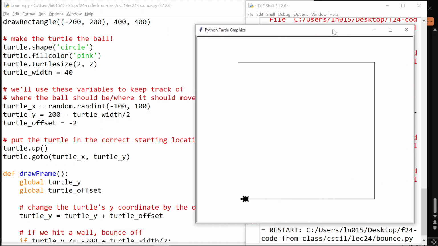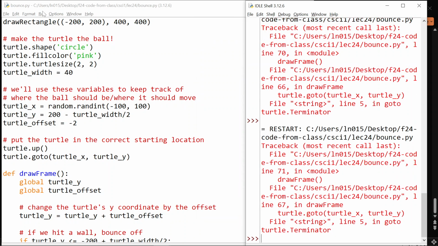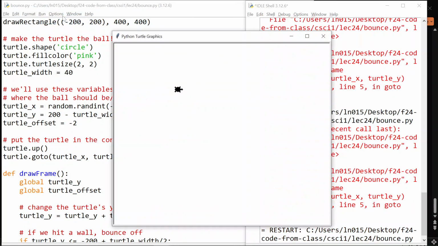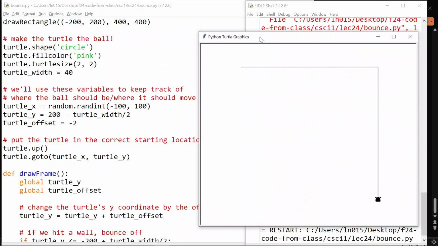So let's see where it'll go this time. Now apparently the x was like a negative value, like -50 or something. That's the random value we chose. Now it's going to bounce up and down over there. Or if we move it to here, let's see the random value it picks this time. Now it's like +50. So slightly different. Interesting. But yeah, that's going to be the example for the day.